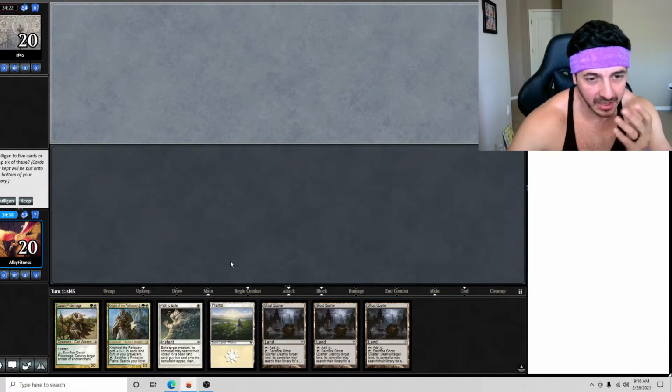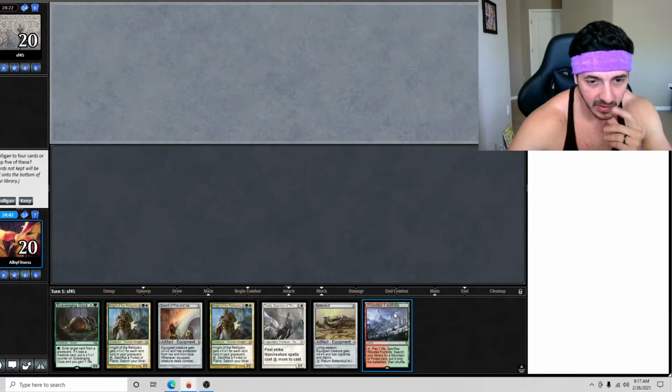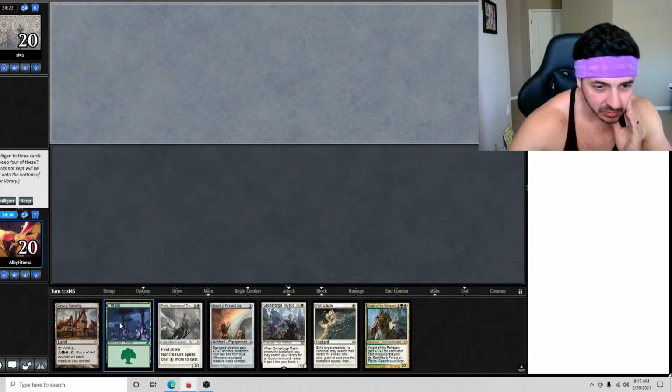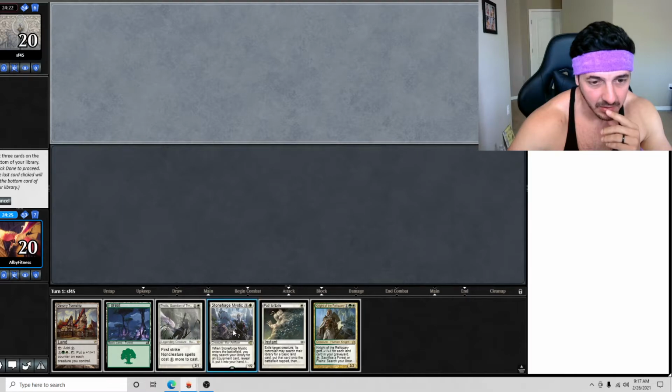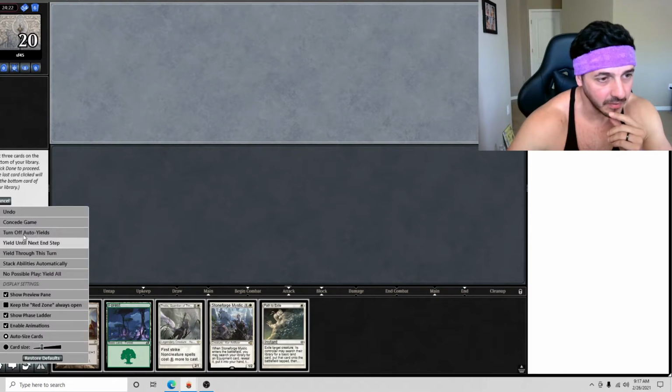I mean, this is a good hand if we're playing against Tron, but obviously we don't know what we're playing against, and that's one of the downsides of playing decks like this. Yep, we have to mulligan. Alright. Oh boy, this is a keep. We got to put away 3 cards. So definitely this. Yeah, we're going to just concede here.